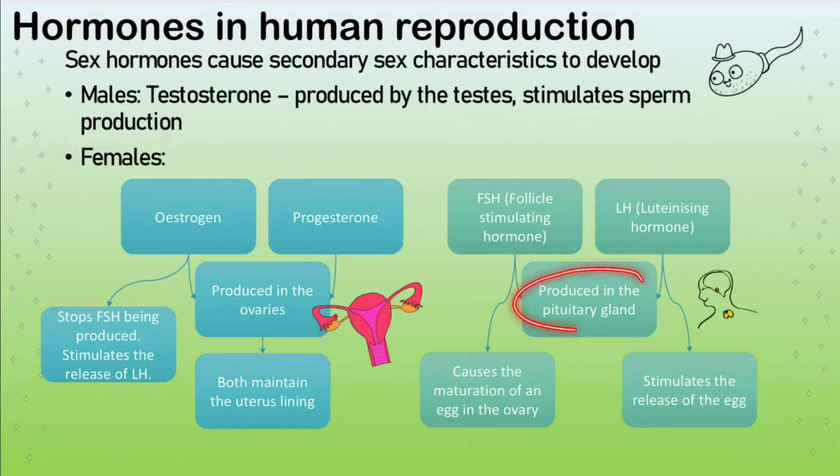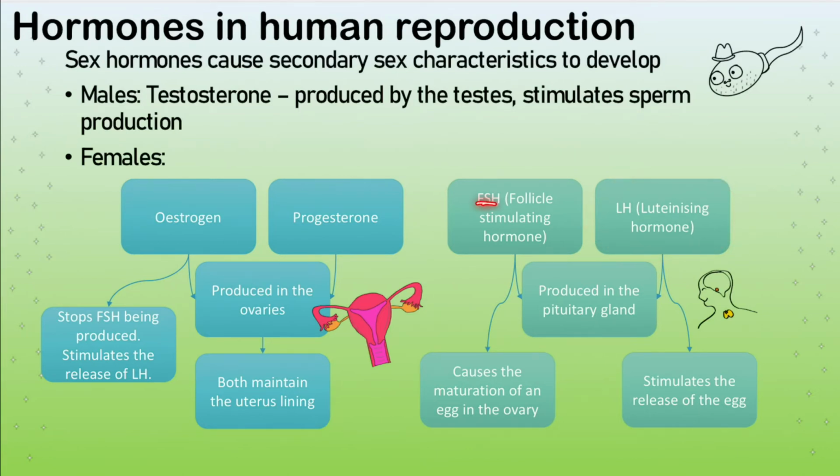It's produced by the pituitary gland, so not the sex organ at all. It's produced in the pituitary gland, which is in the center of your head. And this FSH will cause the eggs to become mature in the ovary. So it has to travel through the blood, go to the ovaries, and cause the eggs in the ovary to become mature. And it won't cause all of them to mature at once. It will cause one, maybe two, depending on the species of the animal, usually one in humans, to become mature. The other hormone that we need to know is luteinizing hormone, LH.